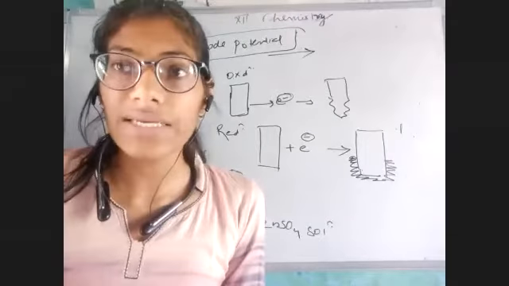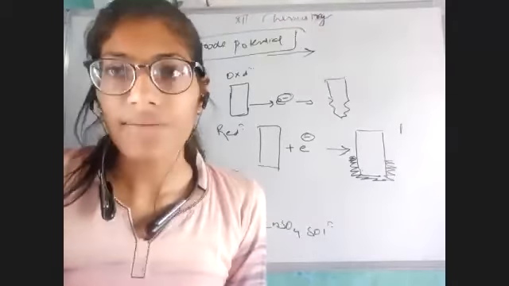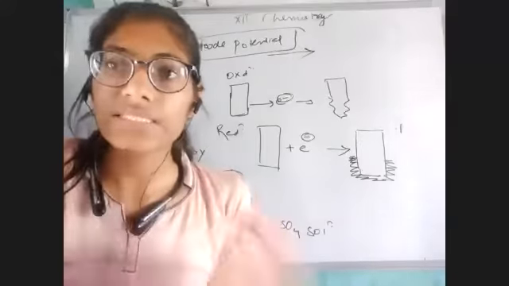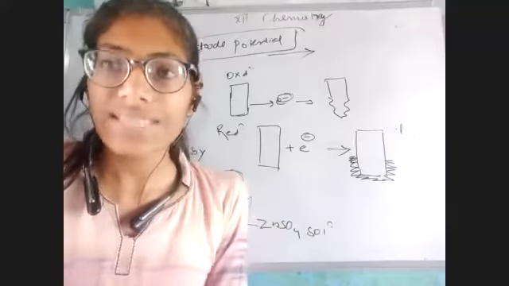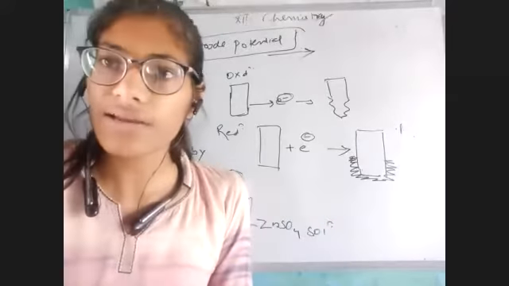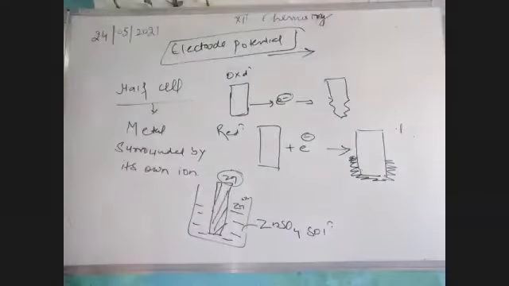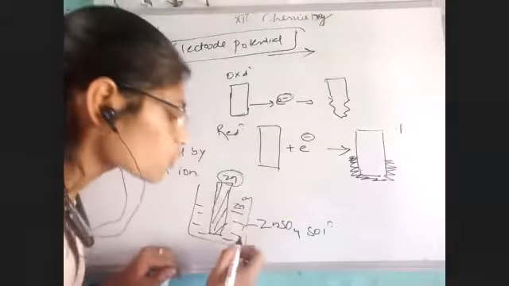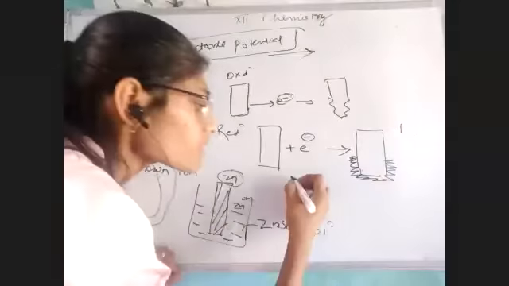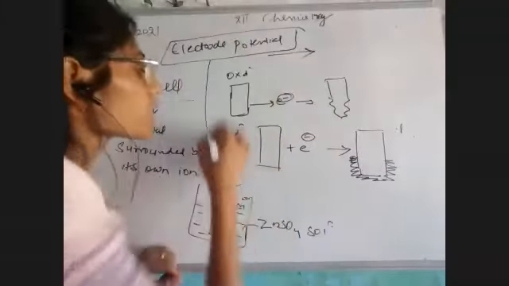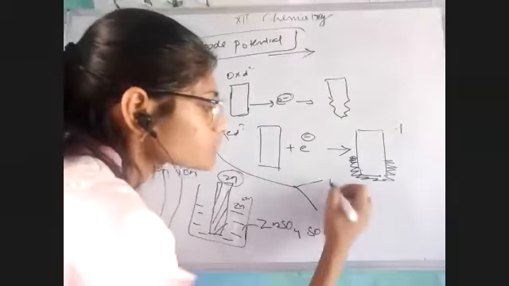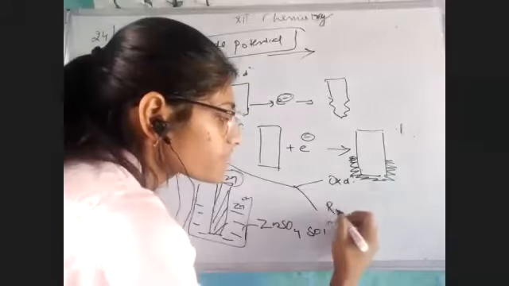What is the meaning of potential? Capacity, power. So it has the power, it has the tendency to lose the electron. Same as redox has the tendency to gain the electron. So these are known to be electrode potential. Okay. Now one more thing, I have told you that electrode potential is based totally on oxidation and reduction.